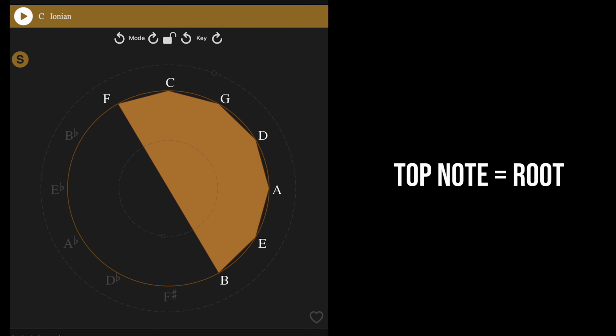You can see how the sharps needed for G major or D major are now adjacent to our graph. They now belong to our scale, while the natural notes from the previous keys move outside of the graph. So neither the shape of the polygon nor its orientation within the circle are changing.